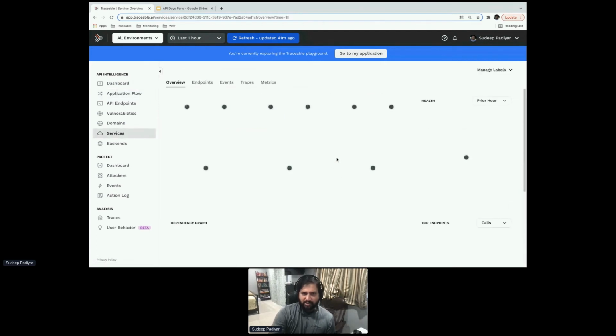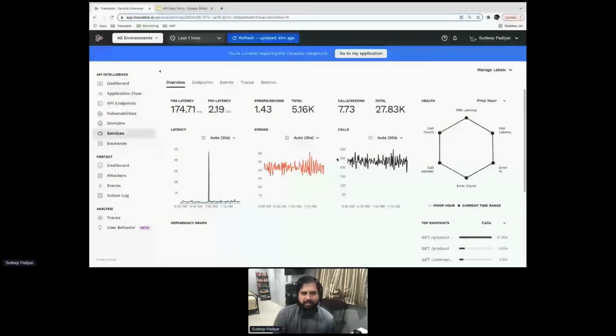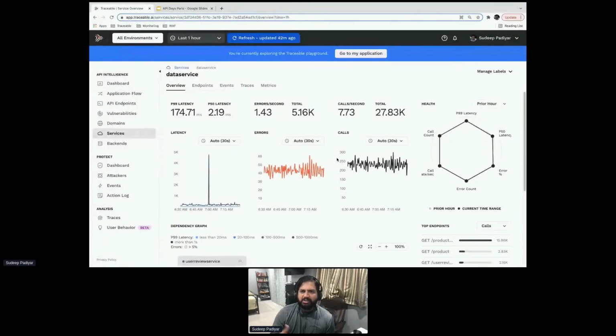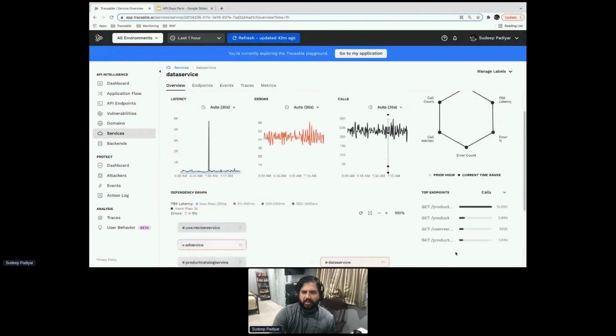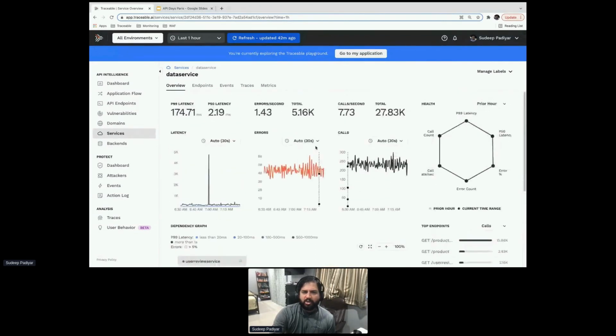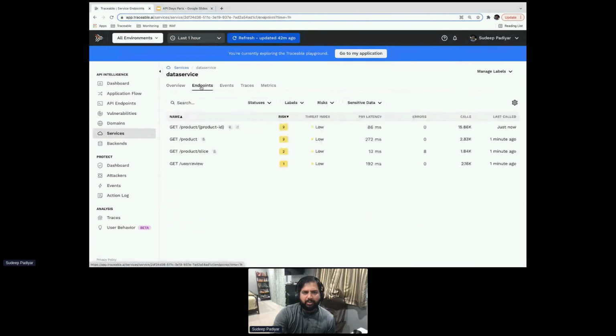So if you then start zooming into each of them, so I picked that particular data service, then you will start looking at the overall health of that particular service. You can look at the total number of calls. You can see the latency associated with that, as well as then start looking at all the different endpoints which are part of that particular service. So this way, you can actually start zooming into the overall application down to the individual endpoints, right? So these are the 4 endpoints which are part of the data service, and you see the corresponding risks associated with each of them, right?